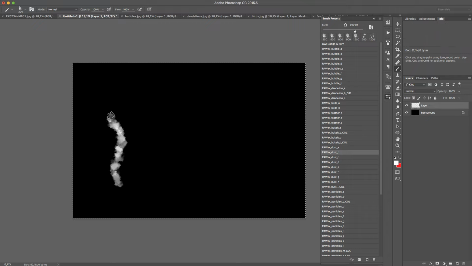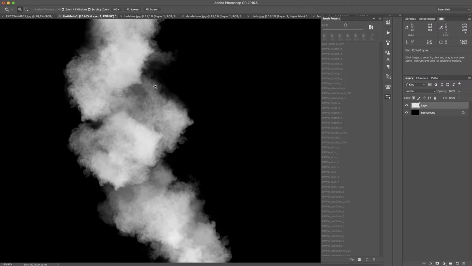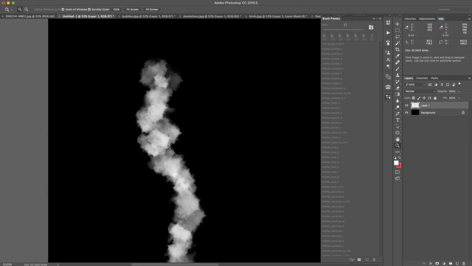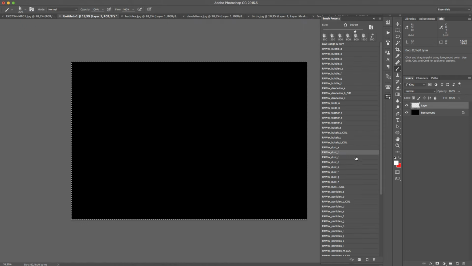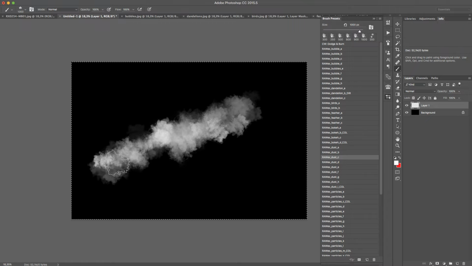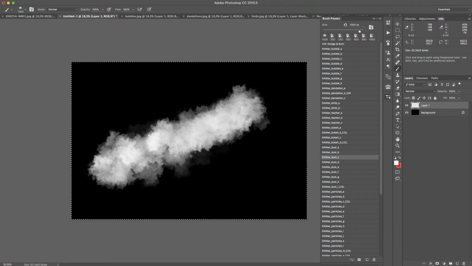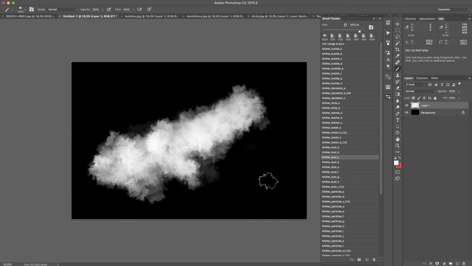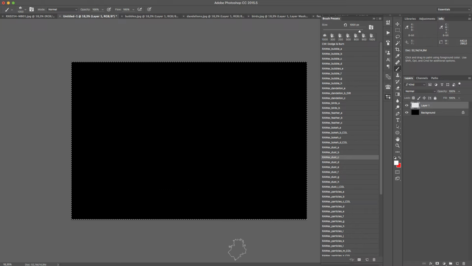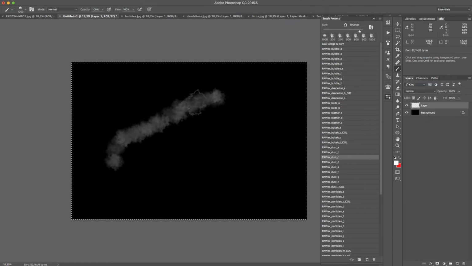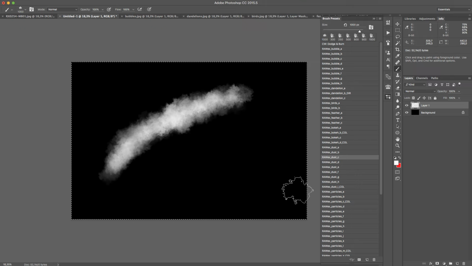So you also have very small brushes for dust if you need to fill in some, I don't know, is it called debris? I'm not sure about the wording right now. Anyways, you get the idea. So this is also a dust brush from the dust package. If you press harder, you get a more spread version. If you need to control it, you just use it very slightly and build the effect up.